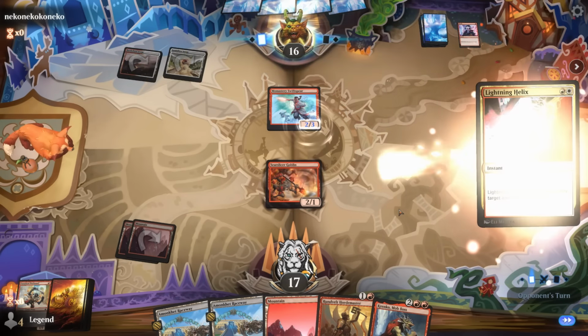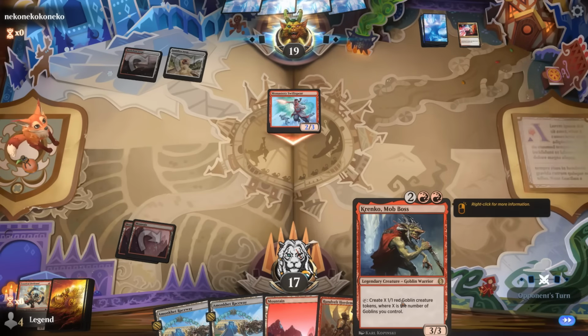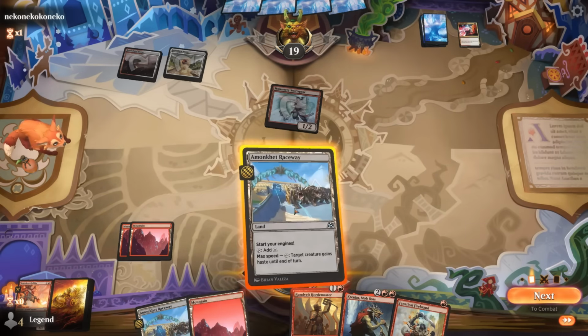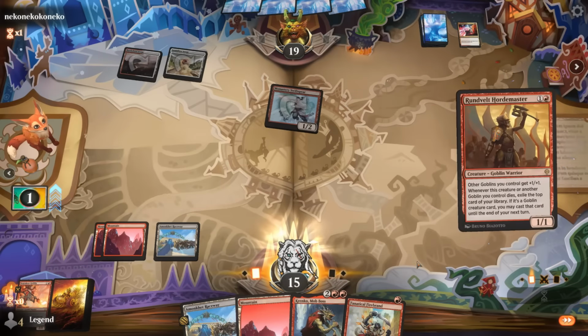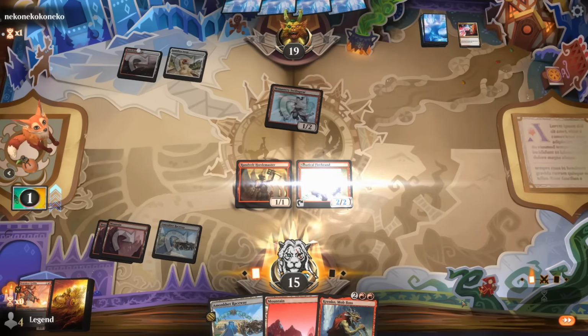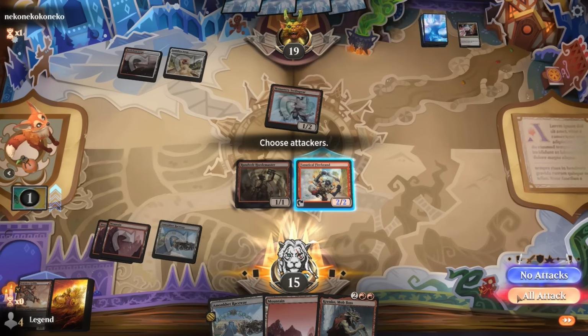They've got the Helix. Hordemaster pumping Krenko up to a 4-4 also means burn spells can't take it out as easily. And now Firebrand can get our speed up to 2 right away. So maybe Raceway can give Krenko haste.